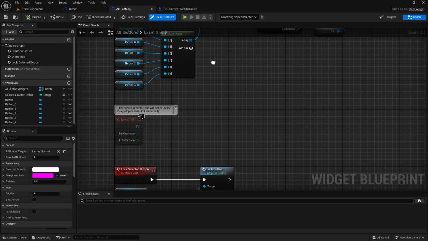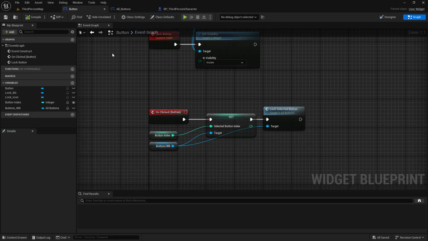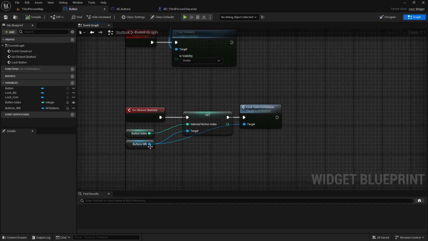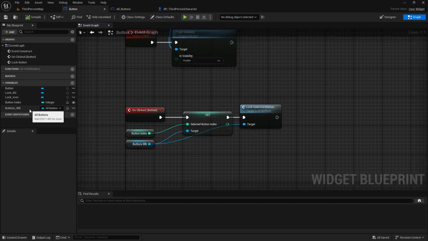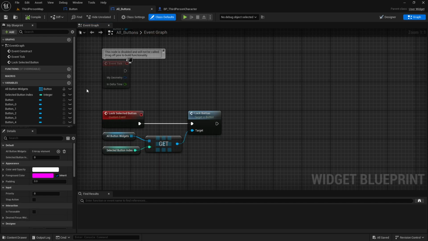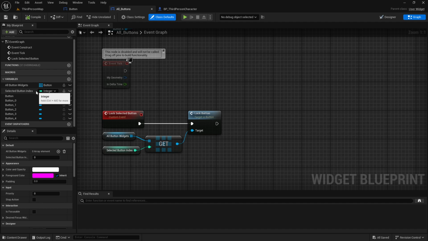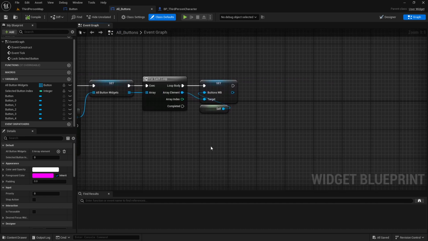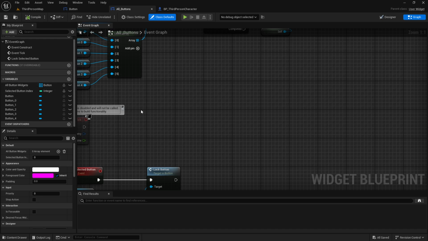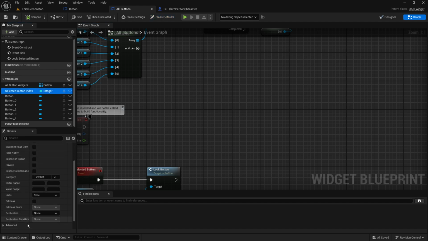So from here, what I am taking from this all buttons widget reference is the selected button index. Like I take this button widget reference here, same way I took a selected button index reference in here, but here you will see I haven't assigned or set the value anywhere. So how will my game know what this index is? Because always this index will be 0, right?